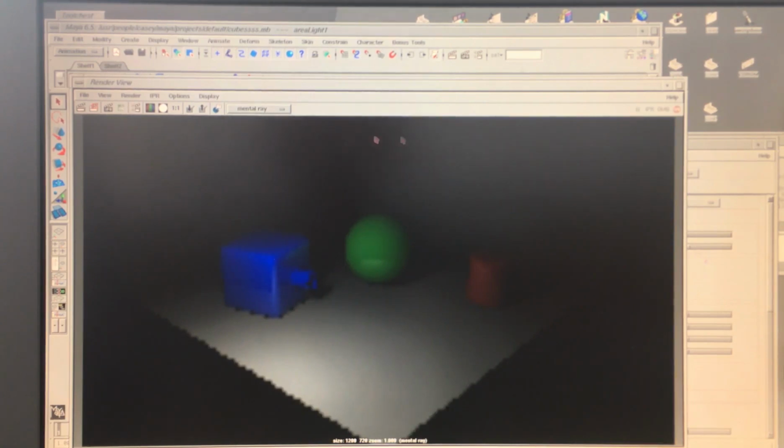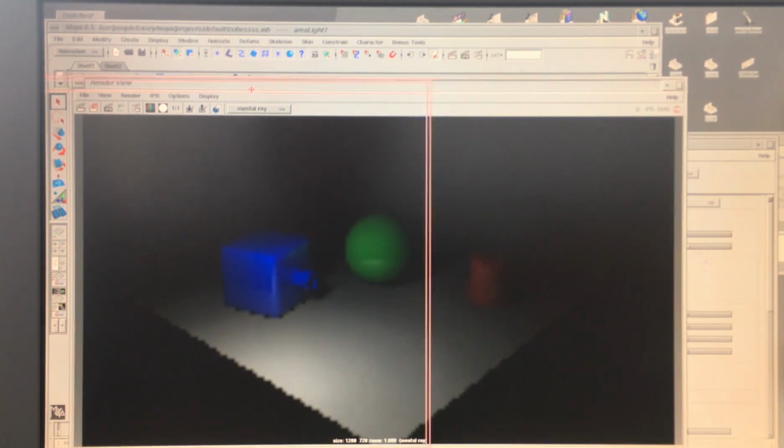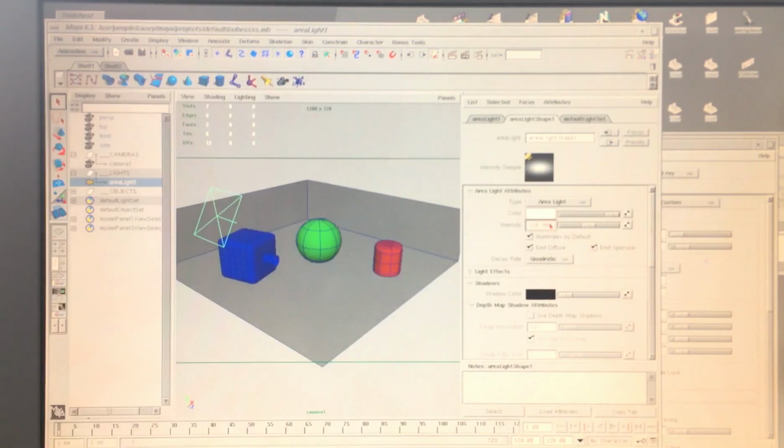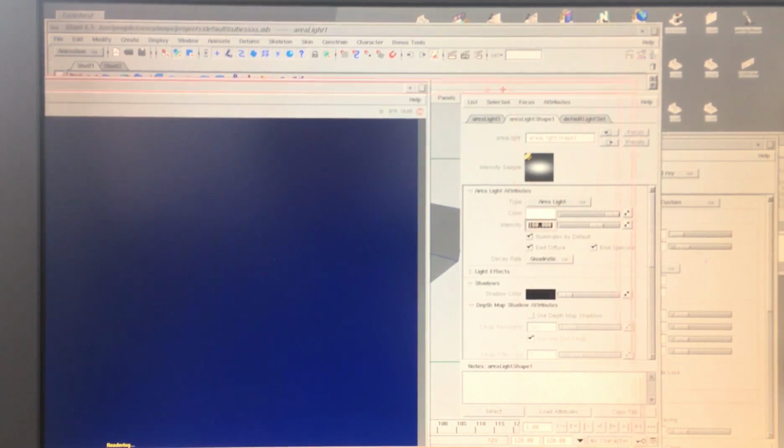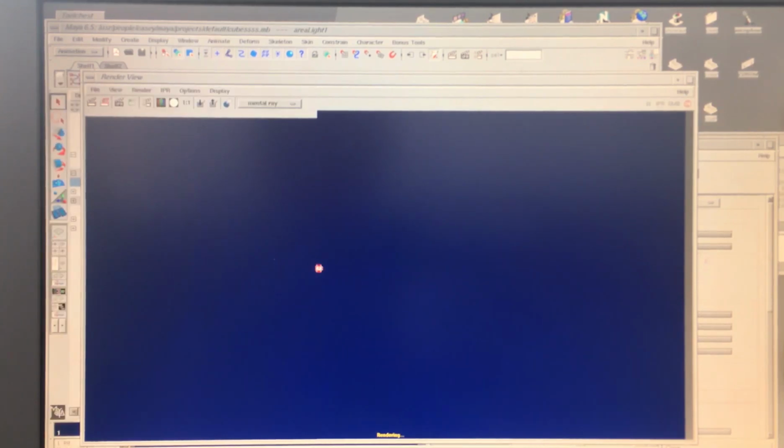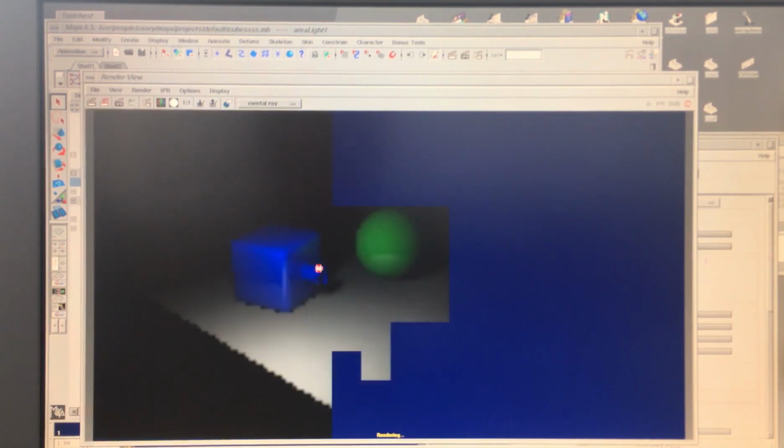All right, not bad. Still want it a little brighter. I want to hit that back wall a little bit more. So let's try 160. And we don't want to blow out our hotspot though. We want to get it bright enough to light the scene, but we don't want to over bright where the light is close to. So we might have to raise the light up a little bit. So I want to evenly light the scene. Getting closer. Okay, that's not bad.